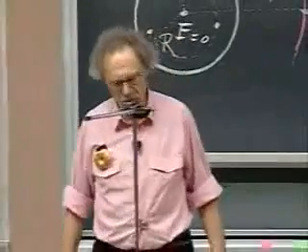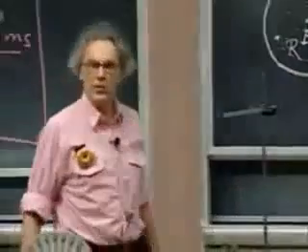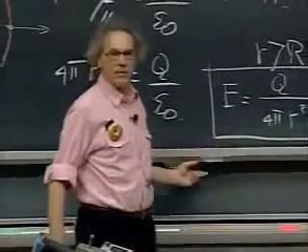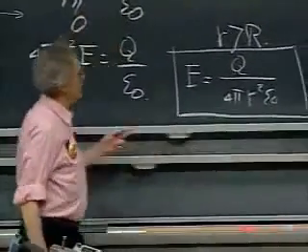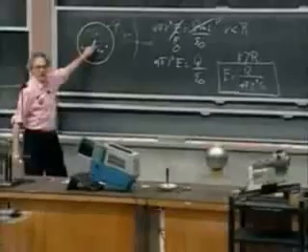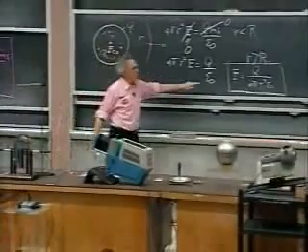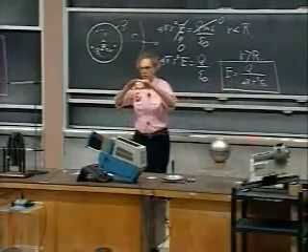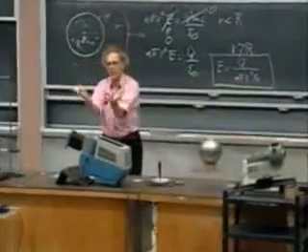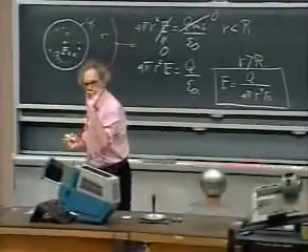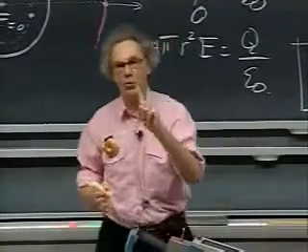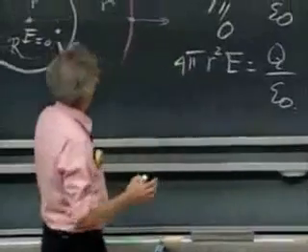And this is a non-trivial result. We have seen this before. If I had put all the charge right here at the center, we would have gotten exactly the same answer. In other words, whether the charge is uniformly distributed over a sphere, or whether all of it is exactly at the center of the sphere, that makes no difference for the E field as long as you're outside the sphere.